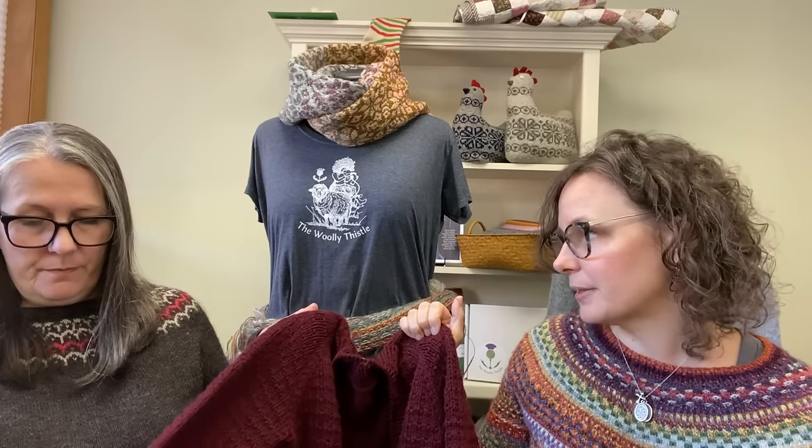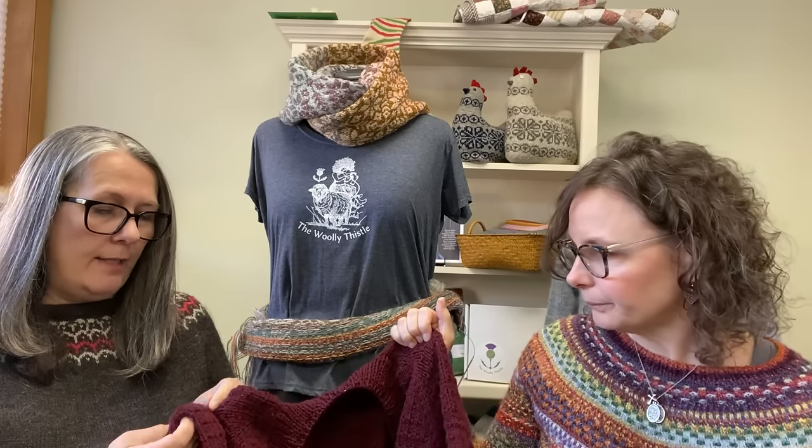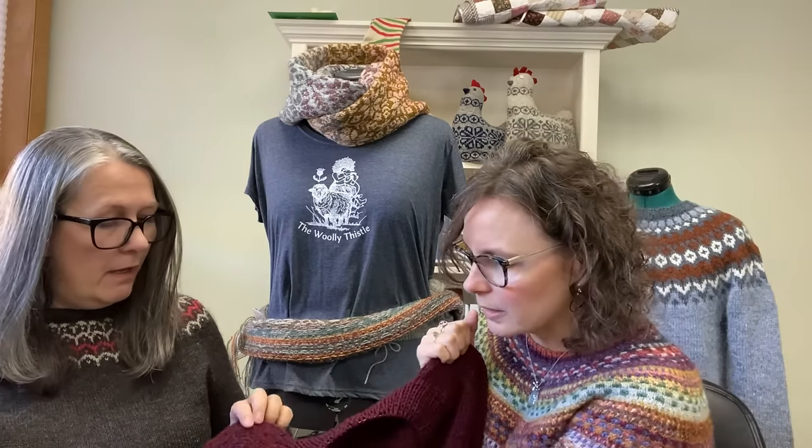Mm-hmm. It hasn't worn that well, I think partly because the yarn is pretty nice. But after a while, I stopped wearing it because the collar was uncomfortable. But it's too nice to just sit in the closet. Of course, yes. Reuse. And then I'll give it a good blocking and depilling. And I can see I have a little hole under the arm, so I'll fix that.